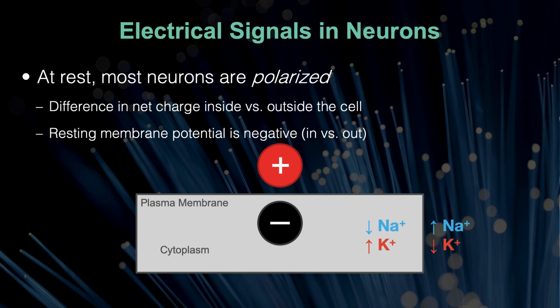And in a resting situation, there's a lot of potassium inside and a lot of sodium outside. There's very little sodium in the cell, and there's very little potassium outside of the cell. And so we create this distinction, or we create this division in the distribution of ions. And this is in part how or why the charge across the membrane is different.